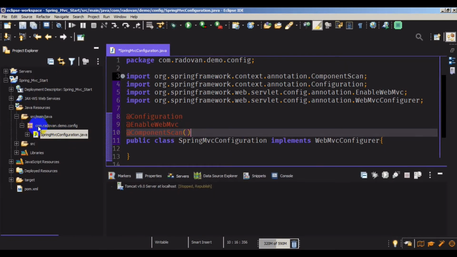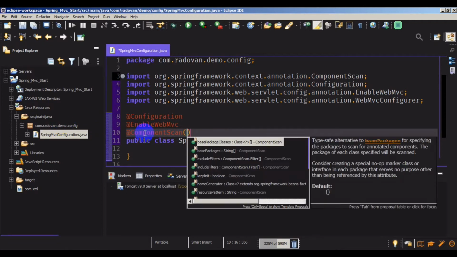As you can see, my base package name is com.radovan.demo. This is configuration, and then I can have a controller or any other packages inside this, but com.radovan.demo is my base package name, and I will tell the configuration to scan all the packages with that name.